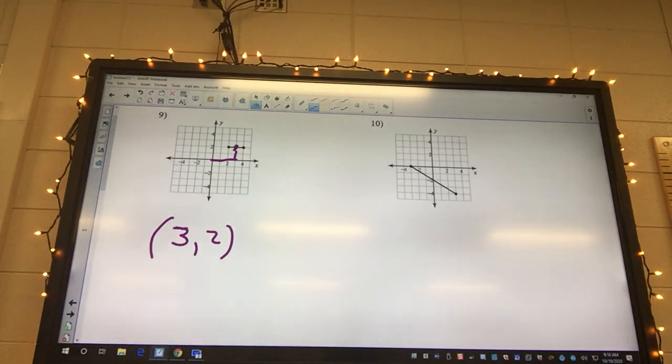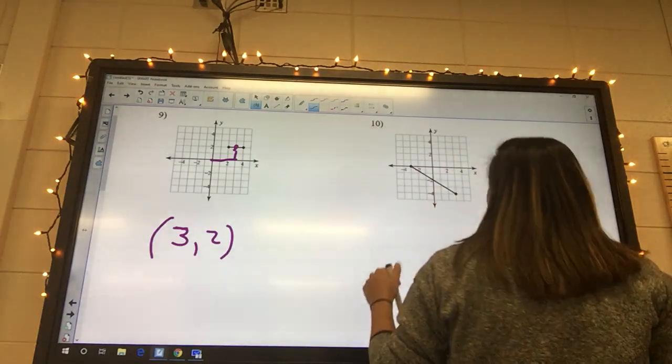Okay, so like 11, are you allowed to just count? You skipped number 10. I know. Right, because 11 is a straight line. So look at 11. Do you need to do all the math for 11? No. Okay, what about 10? No. Yeah, because it's a diagonal. Because 10's a diagonal line, you have to do the math for it. But if it's a horizontal line or a vertical line, you don't have to do the math for it, okay? So look at 10.